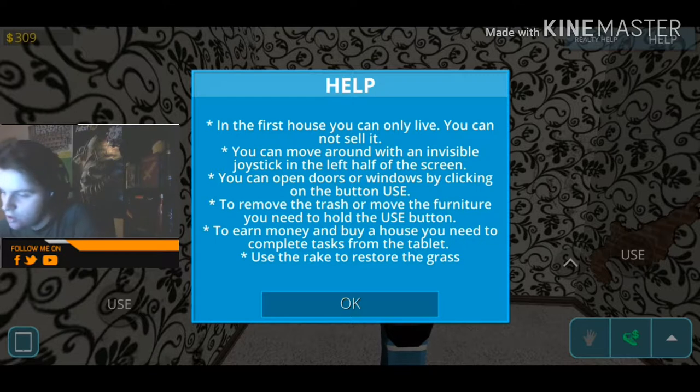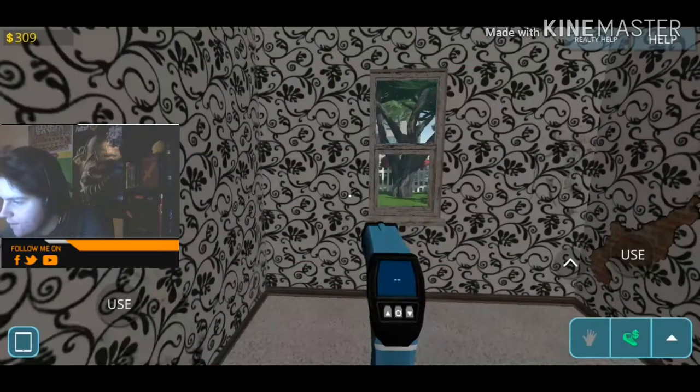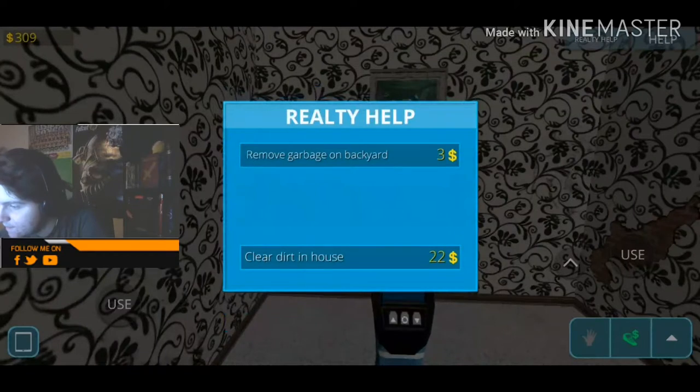So let's read it. Help. In the first house you can only live, you cannot sell it. You can move around with an invisible joystick in the left half of the screen. You can open doors or windows by clicking on the button use. To remove trash or move furniture, you need to hold the use button. To earn money, buy a house, you need to complete tasks from the table. Use the rake to restore the grass. We've done that.